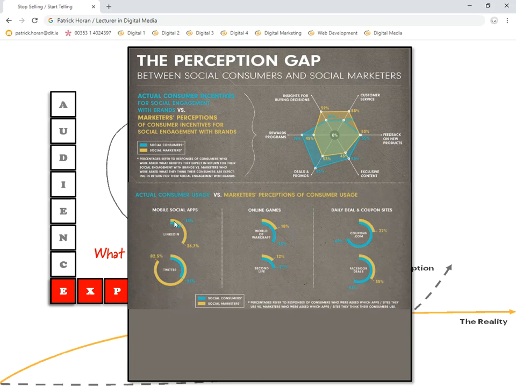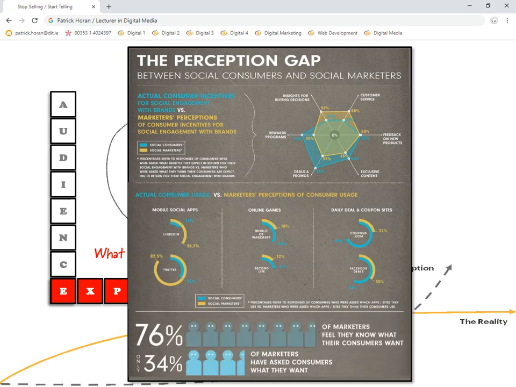So with the idea here of LinkedIn, a lot less customers are using it than marketers perceive. The same with Twitter. The same with a lot of these different things here. Okay. Facebook deals, it's the other way around. So it depends on what we're looking at, but it's very important that quite often the marketer's view is different than the customer's view. Okay, what the marketer thinks the customer wants is different than what the actual customer wants.